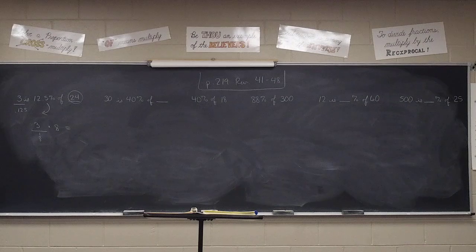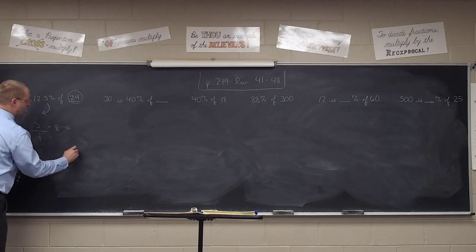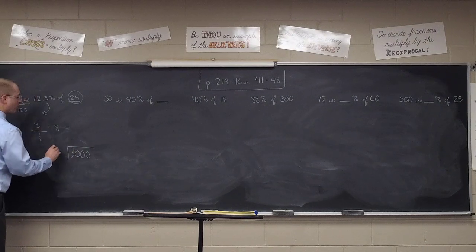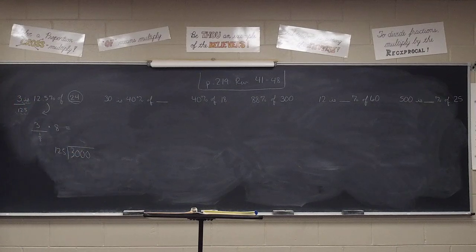Now, you say, what if I don't remember that 0.125 is 1/8? That's a big bummer. Because what you have to do is go boink, boink, boink, and up here boink, boink, boink, and you have to take the time to divide 3,000 by 125. You're still going to get 24, but it's not as easy as that. Helps to know your fraction decimal equivalents. Regardless, though, how many got the 24 for this answer? Questions?